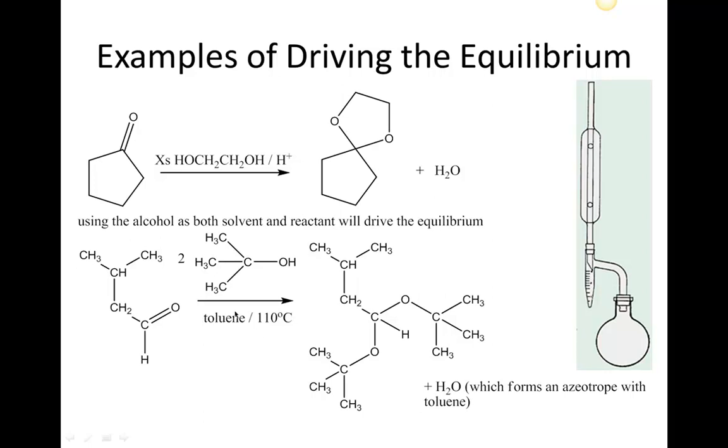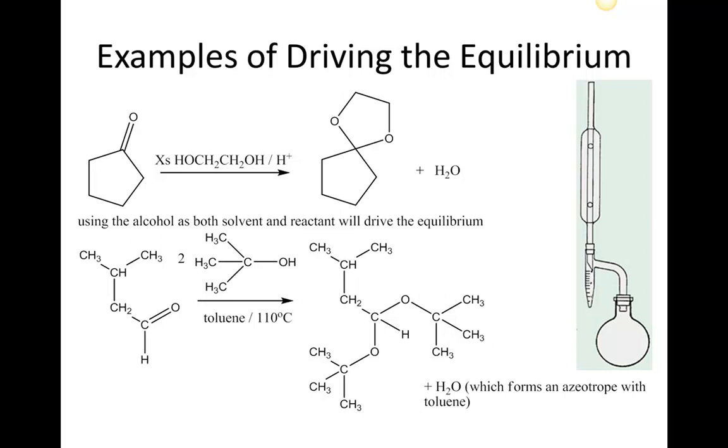And you may have done one of these in lab with a slightly different setup, but basically you put your starting material, so all this stuff would go into the flask, and you heat it up, and when it boils up, the toluene makes an azeotrope with the water that's being formed, and so it's going to have a boiling point that's less than 110 degrees. When you have that azeotrope, an azeotrope is a constant boiling mixture of two things or sometimes three things. And the boiling point of that mixture is different than the boiling point of either of the components.